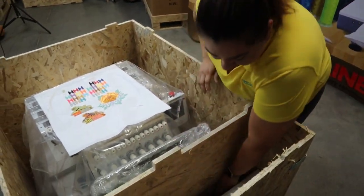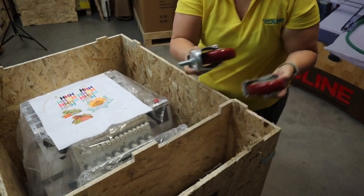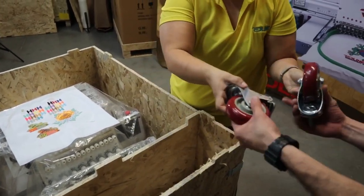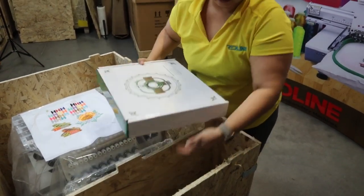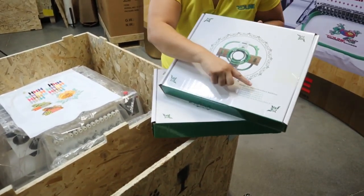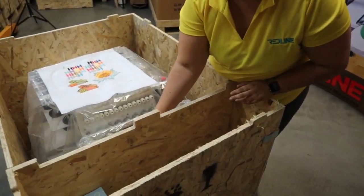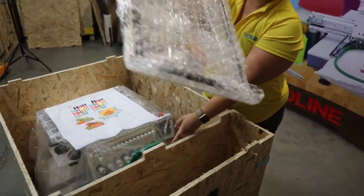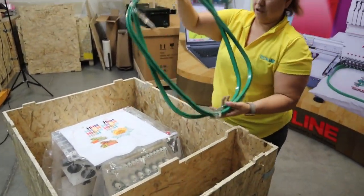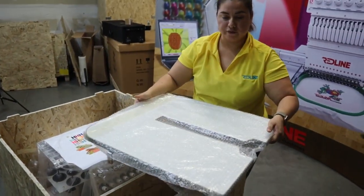You will also find the casters to your stand. Should have four. Here's two. Here's four. Depending on which package you purchase, you'll have two sets of hoops. You'll get your 9, 12, 15, and 20 centimeter hoop, as well as your 30 by 30, two sets. You will also get your large catch frame, sash frame, as well. Your two large hoops, your 20 by 14 inches, and your table for that sash frame for stitching anything flat.